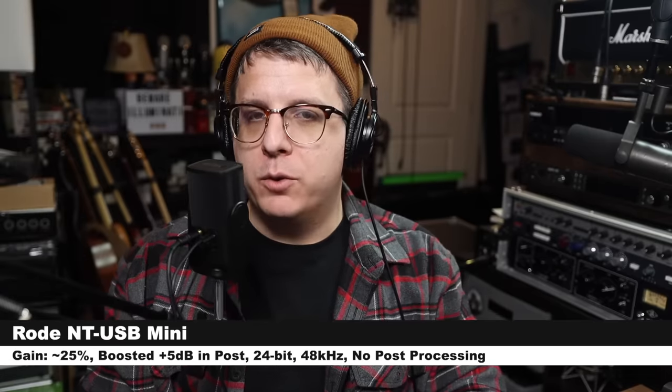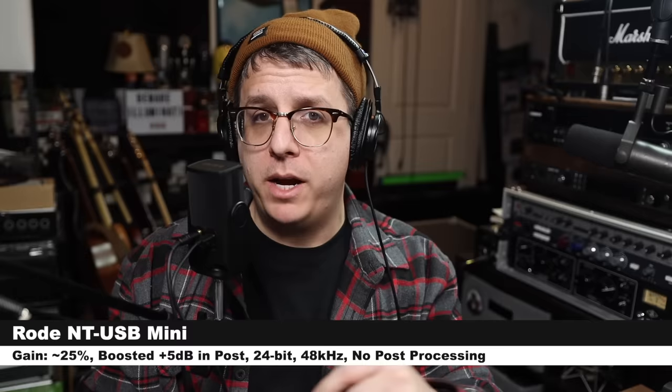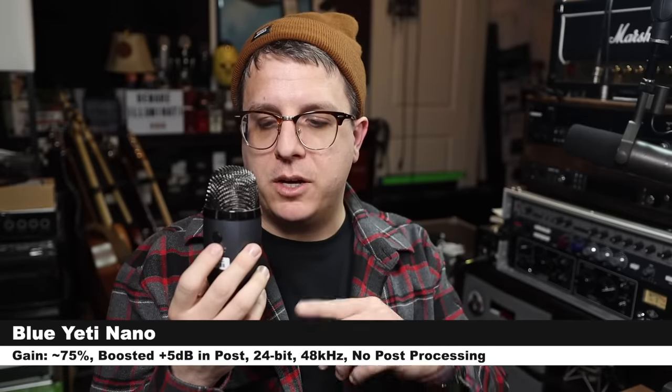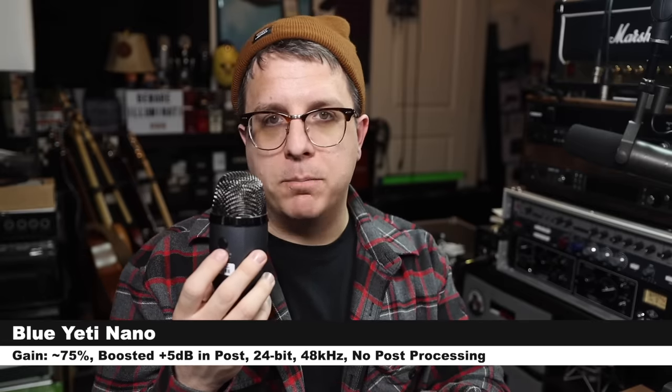Now I am back on the Rode NT USB Mini so you can hear how this microphone sounds before we jump to this next mic that we're comparing it to. Next up, I'm 3 inches off of the Blue Yeti Nano on the cardioid polar pattern with my gain set at around 75%, and here is how the audio compares.